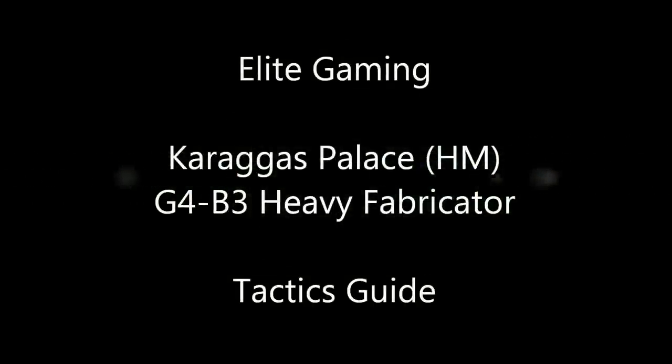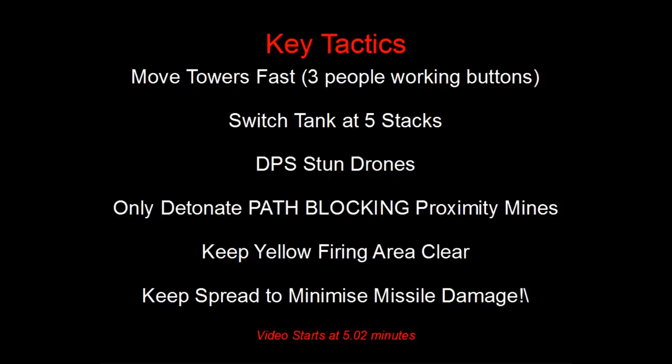In this raid guide we'll be covering the tactics for the fourth boss of Karaggas Palace on hard mode, the Heavy Fabricator. I'm trying to give a brief summary because there's quite a lot going on in this fight, but the first point I'll make is a lot of other guides we've seen talk about putting one person on top with sprint for the buttons and two people.